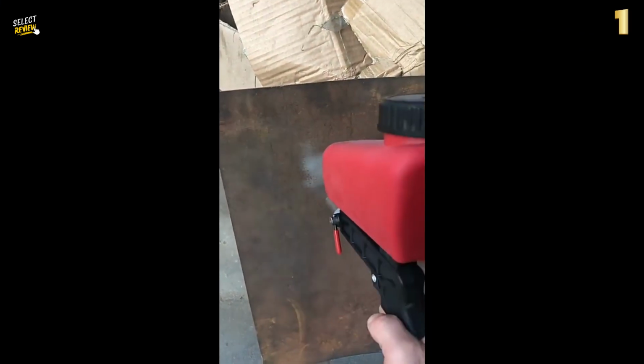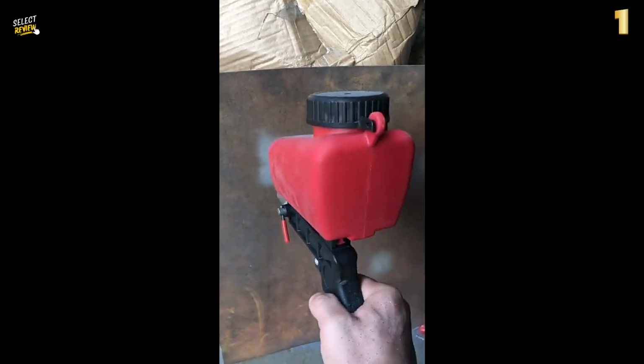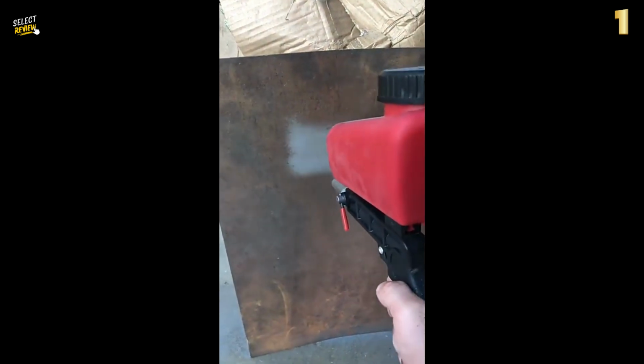Number 1. Sandblasting Spray Gun. Whether you're removing rust, paint, or cleaning parts, this gravity-fed sandblasting gun delivers high performance at 6,000 RPM. With a 600 cubic centimeters tank, adjustable nozzle, and pressure support up to 150 psi, it connects easily to any air compressor. Compact yet powerful, it's perfect for automotive restoration, tool cleaning, and heavy-duty surface prep.